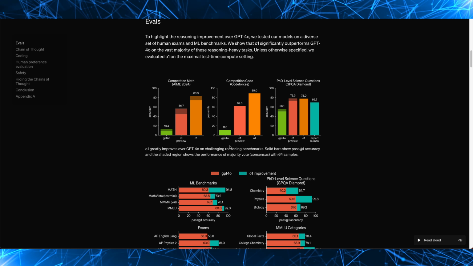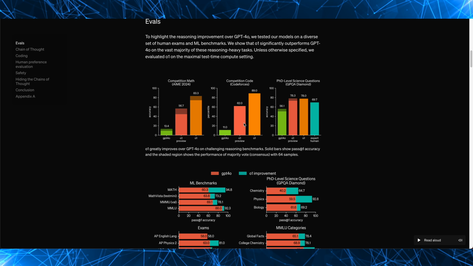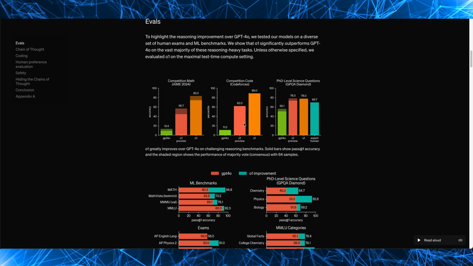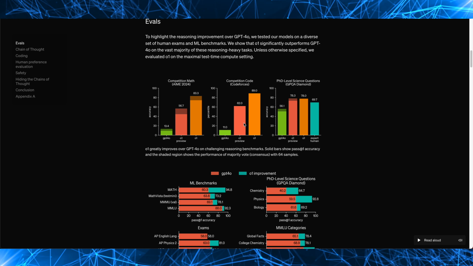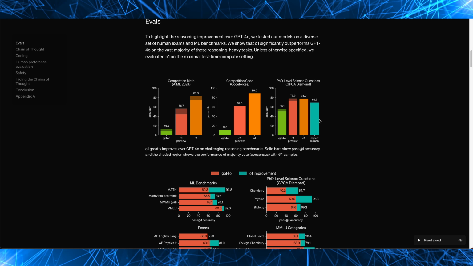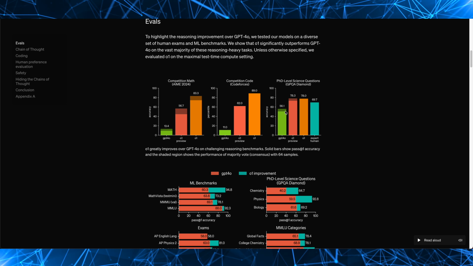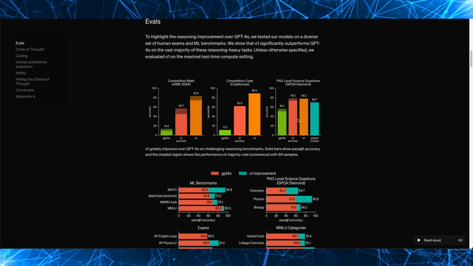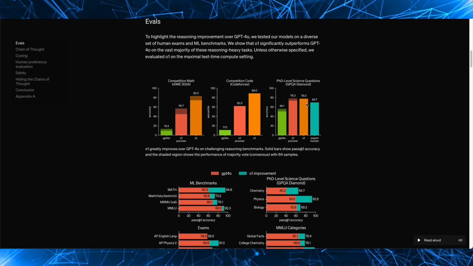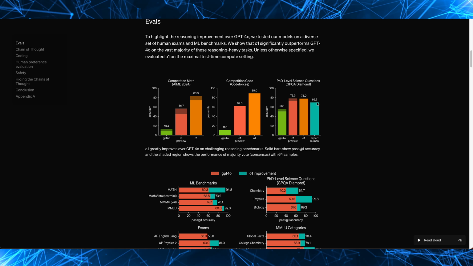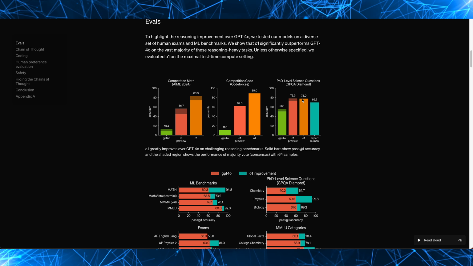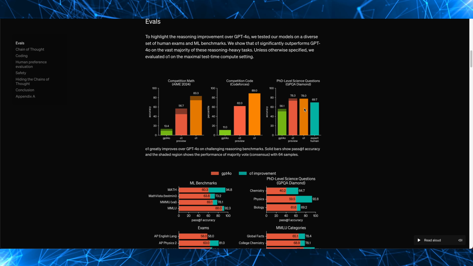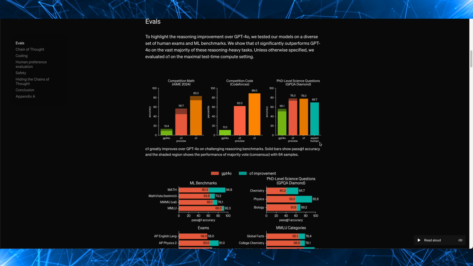Now, another incredible thing about o1 is its ability to code. In some respects, it's way better than other models. In other respects, it's much more limited in terms of what you can do, and we'll come on to those limitations. Now, looking at this one is quite interesting because it's the first chart where it shows a human expert in comparison to what you'd get with these models. Of course, when looking at these models, we often assume that the real goal is to get to 100% accuracy. But if an expert human is only 69.7% accurate and o1 is 78% accurate, that becomes very significant because that's the point at which, if these models are affordable, they're actually superior to a highly trained human being.